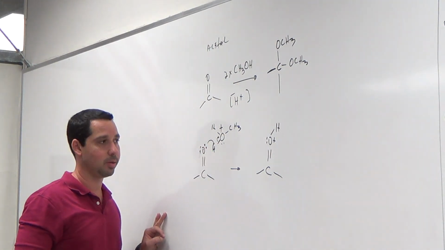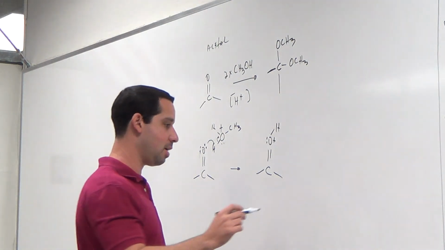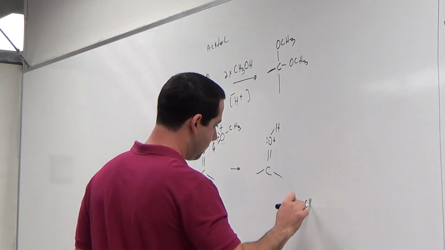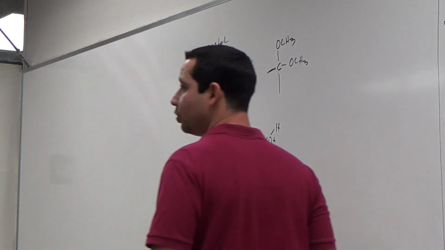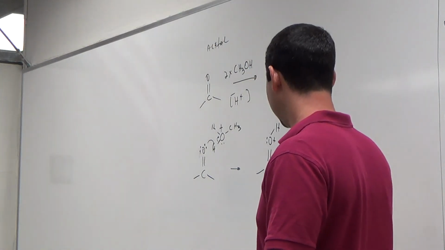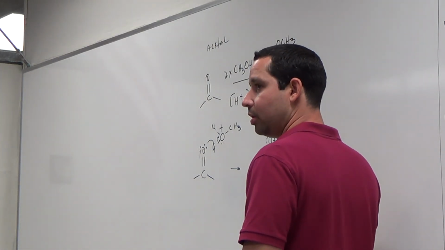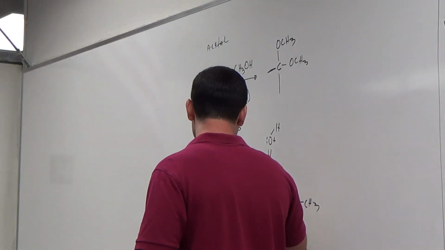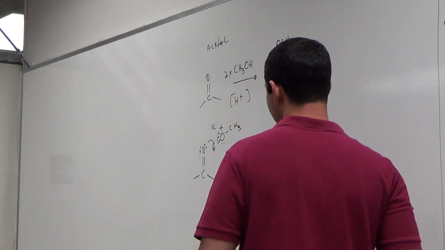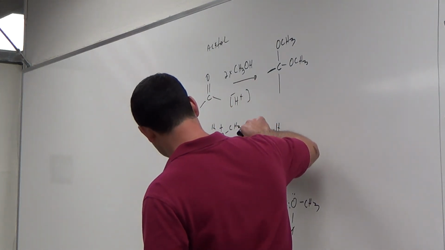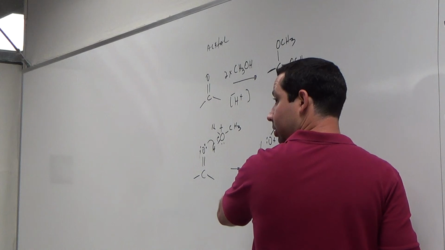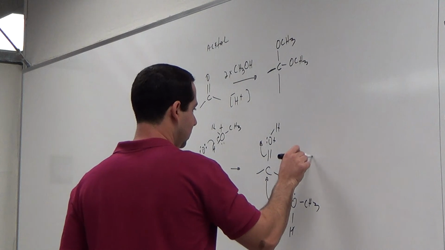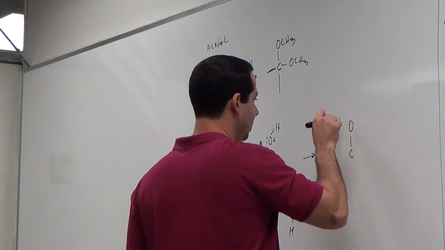This is the way we drew. And now what do we have? Now we have an alcohol. What is the alcohol going to do? It is going to attack the carbonyl, because the oxygen is partially negative. It is going to attack the carbonyl, which is delta positive. And these electrons from here, since this carbon cannot have 5 bonds, will break and the electrons will go to the oxygen. And the oxygen is happy about that.